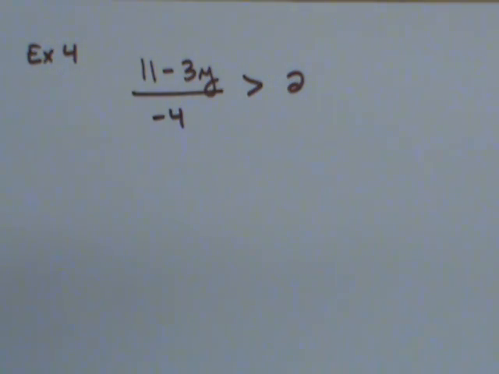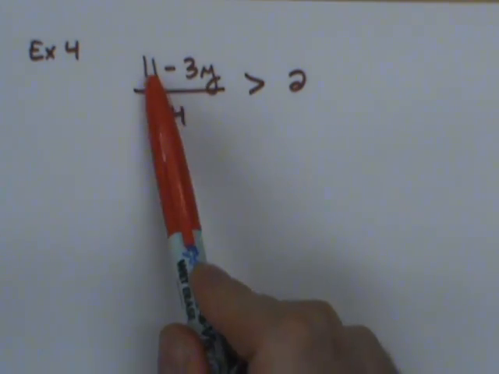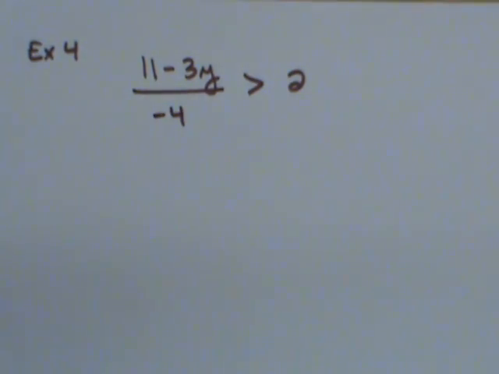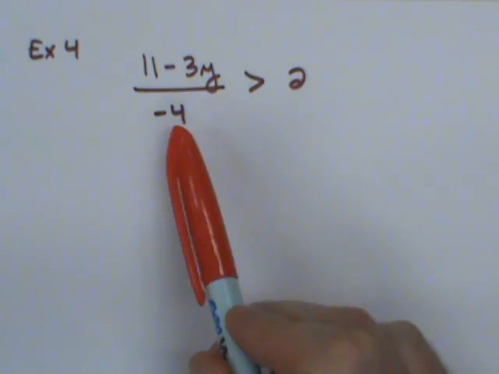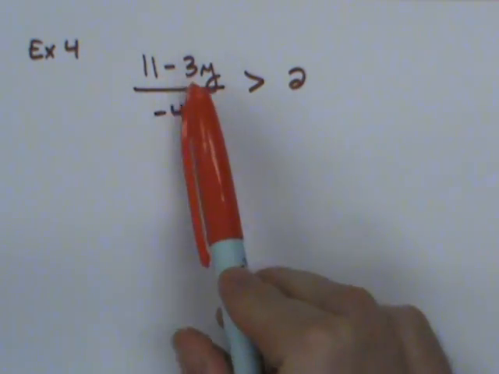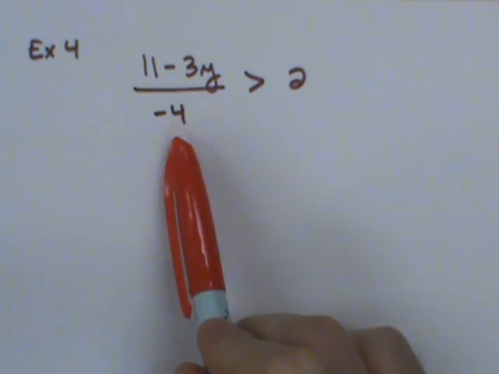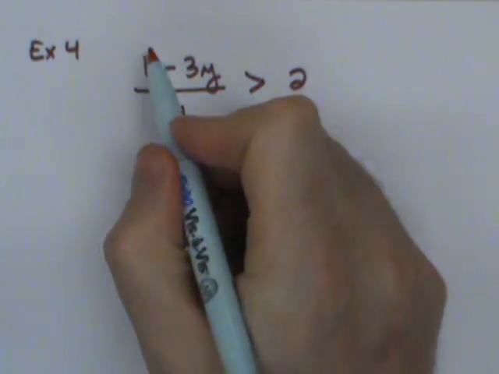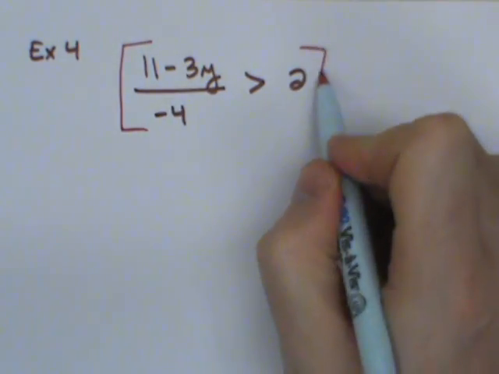First off, we've talked about having complex fractions. We've got two parts in the numerator. We can't just move one of those terms. You have to get rid of that denominator. These married terms have to be divorced. So we're going to get rid of that negative 4. Our first step is to multiply both sides by negative 4.